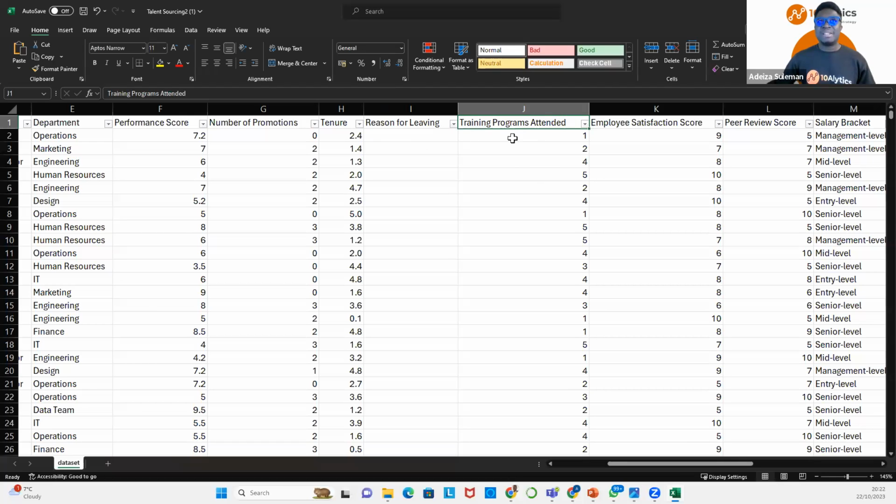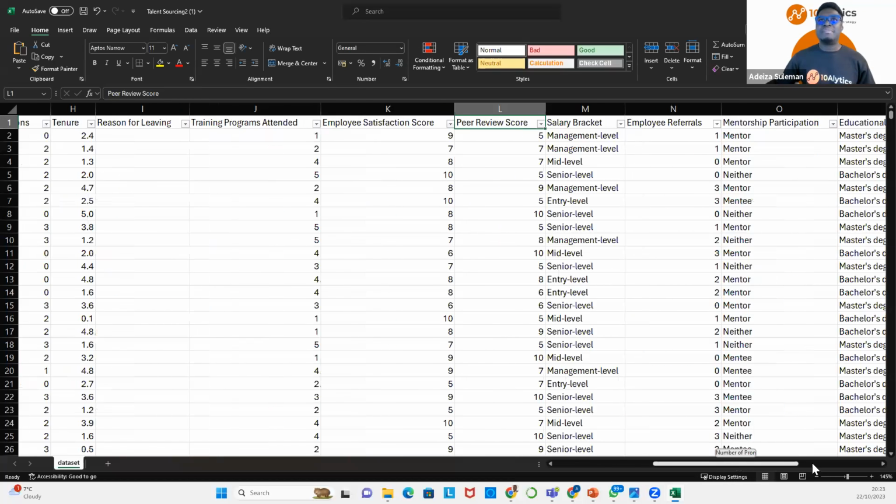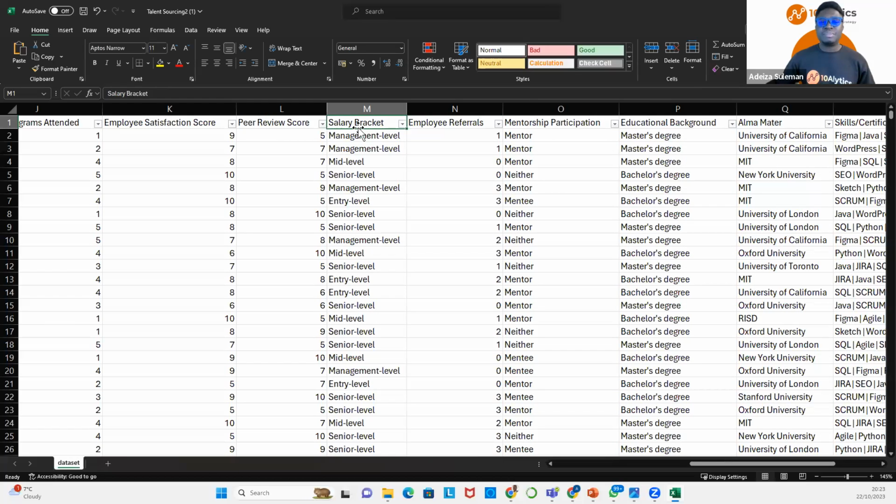Training programs attended, the number of trainings you have employees attend, employee satisfaction score, all right, from 0 to 10 as well, peer review score, salary bracket, okay, the salary bracket for each employee, employee referrals, mentorship participation, educational background, master's, BSc, and so on.